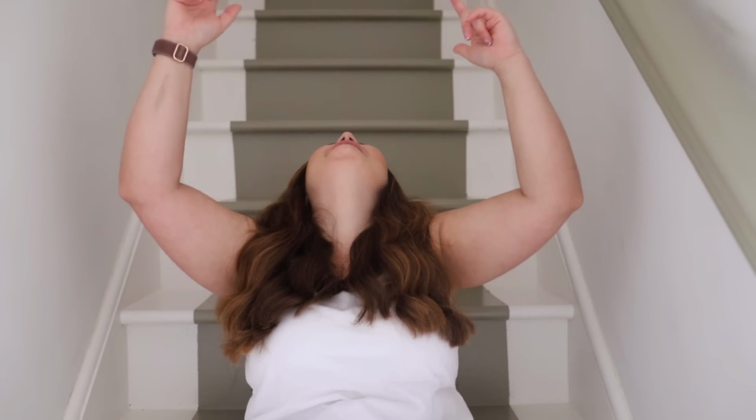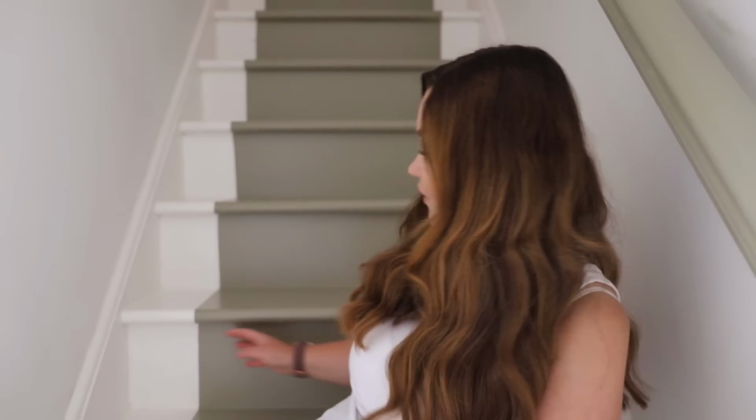That is something I'll probably have to get help with, because it's really high. It hasn't been painted since I moved in because it's so big, you have to get someone to do it for you. I know I could have done something with my Cricut machine, some vinyl flowers or something, but I don't think I want the actual stairs to be the feature. I don't want it to be too fussy.